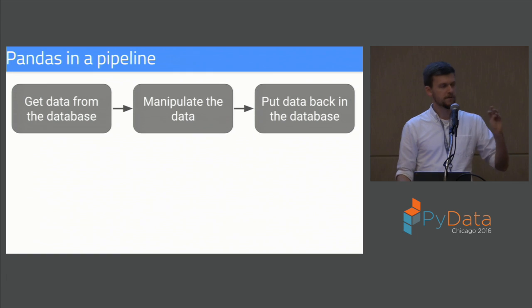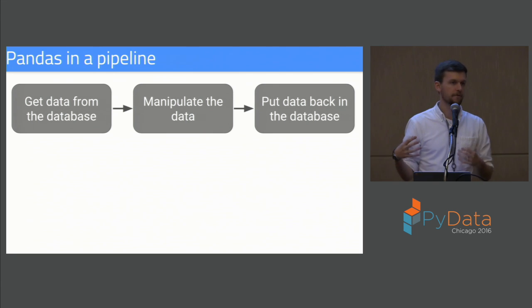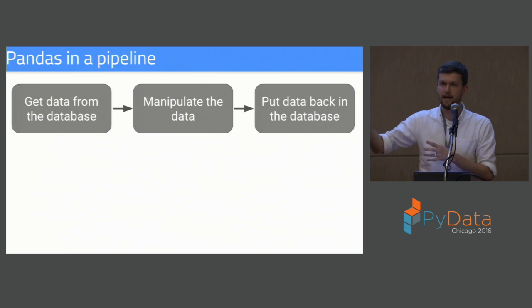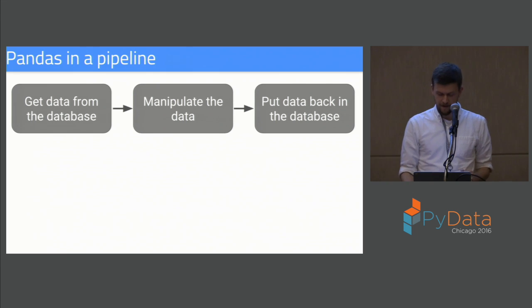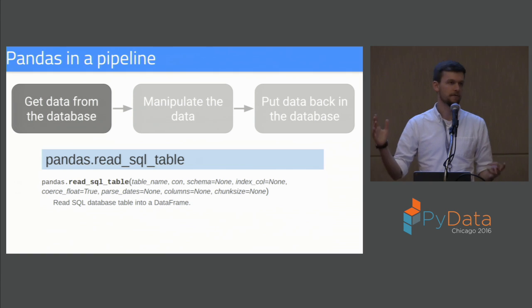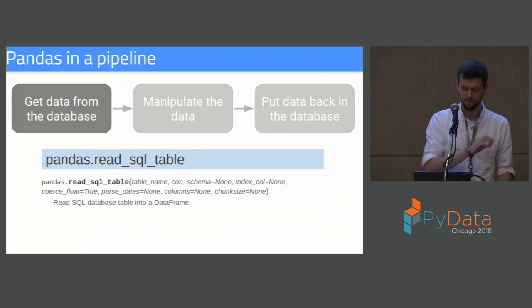And this part proceeds in 3 steps. So first, I've scraped all that API data, I put it into a database. Now I want to play around with it in Pandas, so I'm going to pull it out of the database, do some stuff to it, and then put it back into the database. And I did not know this existed until not too long ago, but Pandas has a read SQL table function, which is awesome. You give it a database connection, whether from scikit-learn or SQLAlchemy or something, and it'll just take your table and give you back a data frame.